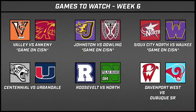Davenport West taking on Dubuque Senior. We just talked about the Falcons being 5-0. They will look to go to 6-0 against a Dubuque Senior team that just fell short last week. They are going to be a tough contest. It'll be one of those true games to see if Davenport West is legit. If not, they have a couple more big ones against Cedar Rapids Kennedy and Iowa City High as the season progresses.